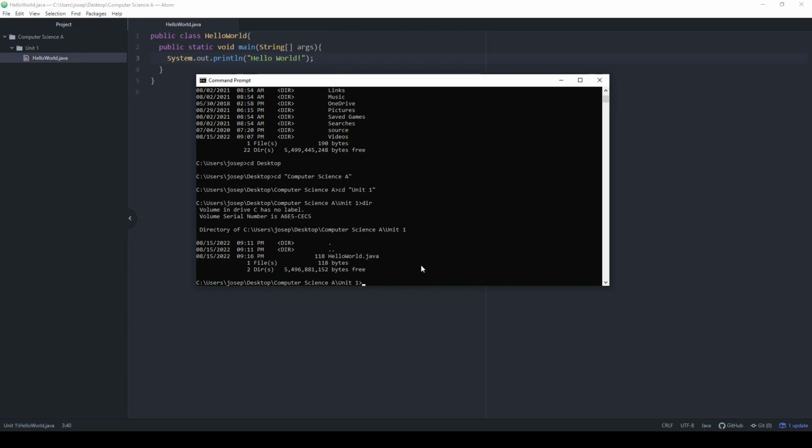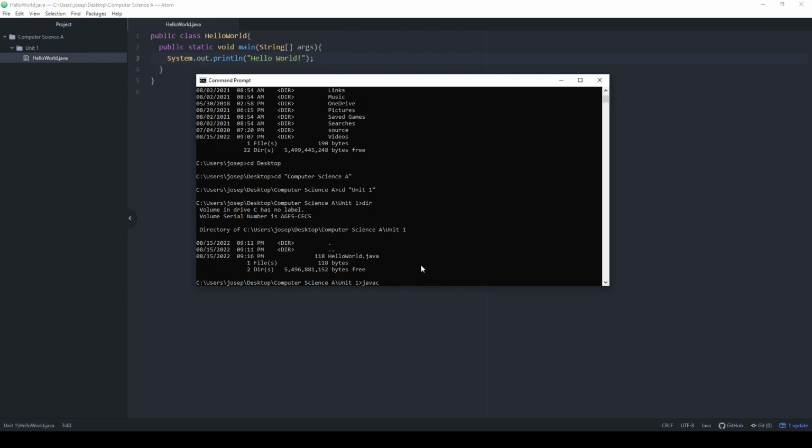And the answer is a couple things. Number one, when I run the compiler, it's going to check to make sure that I don't have any errors in it. And number two, later on, if we have multiple files that are all working towards one project, the compiler is what can compile them all into one thing for us. That's where the word compiler comes from. Anyway, the command for that is javac, Java compile.